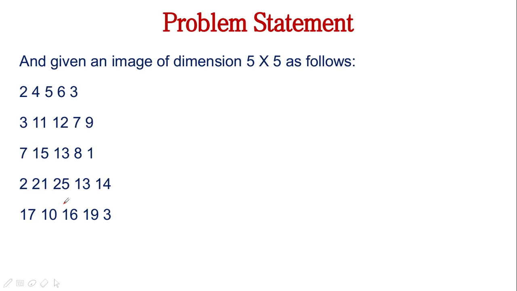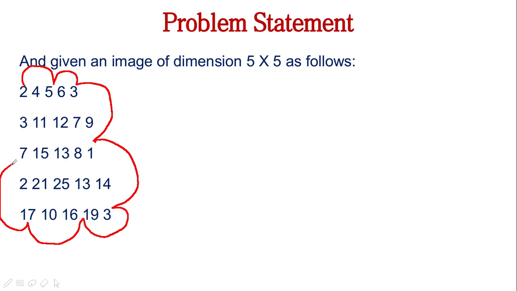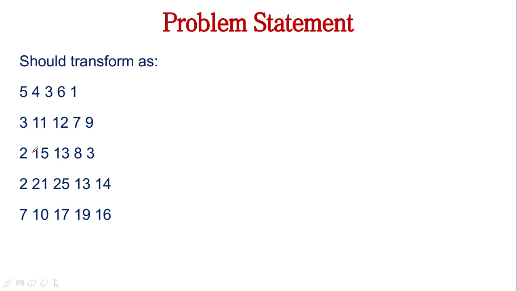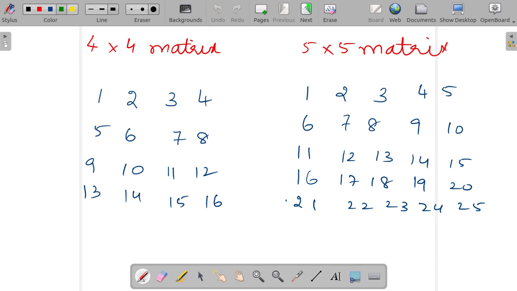Now let us take another example, a 5 cross 5 image. In the 5 cross 5 image, you will start from the first element, swap it here, and then you have to swap these two elements' positions, and then here, and then here, and then here, and then here, and that's all. It will not go here, because when I go one step after it, it will be the original position of the first element. So this is how it is going to happen, and you will see the transformed matrix will be like this.